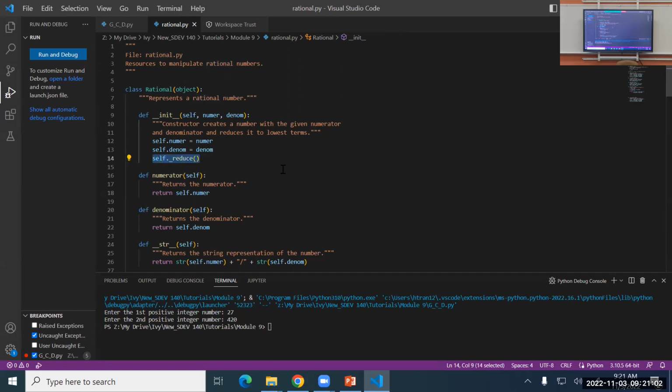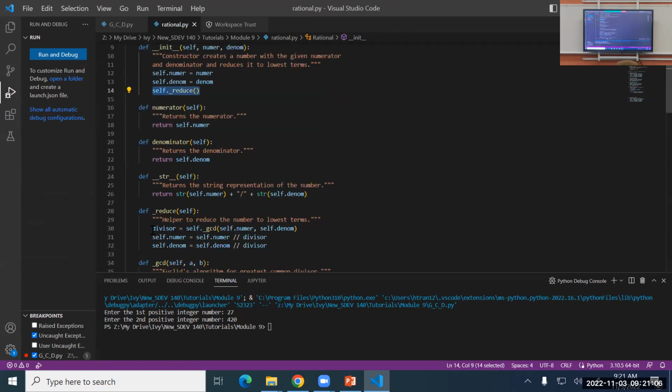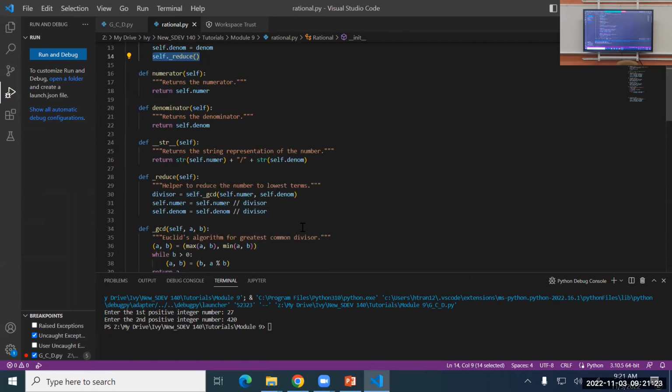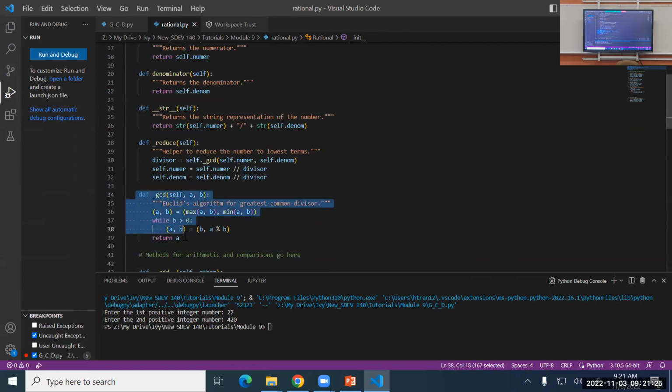So what is reduce? When you call the reduce here, you have to define the reduce. Reduce here actually finds out what the GCD is, the greatest common divisor, right? And when you call it, you have to define it here, and that is everything I did with the simulation here.